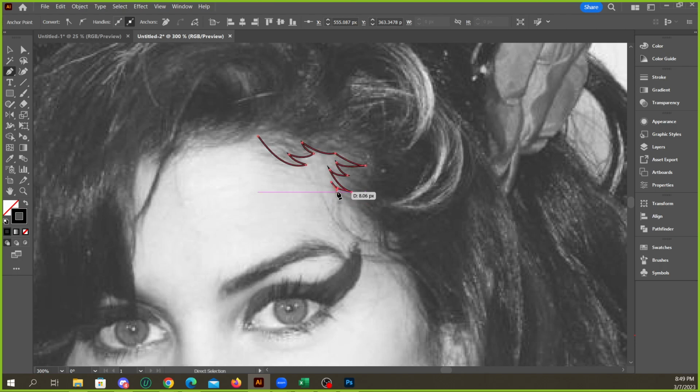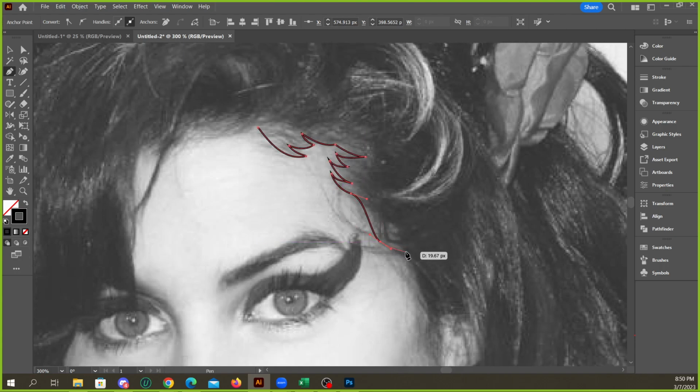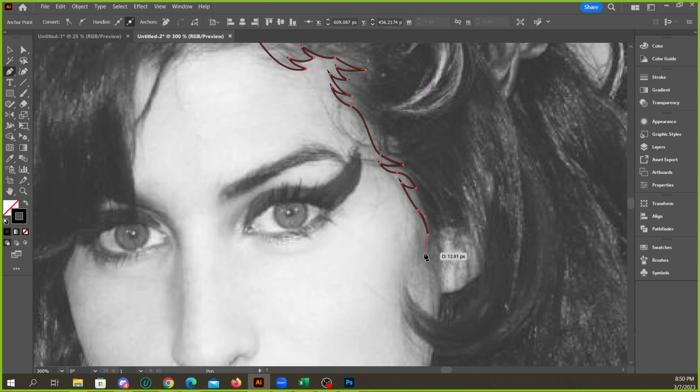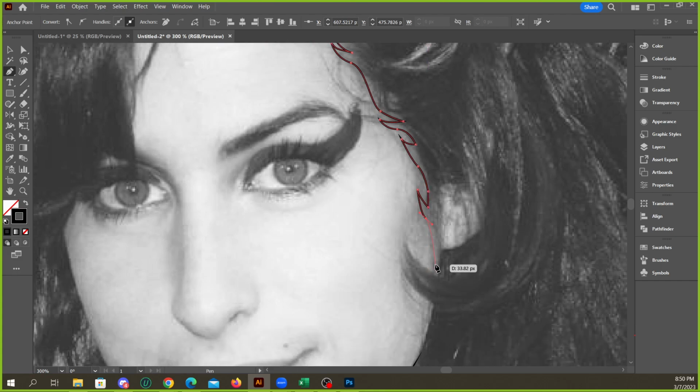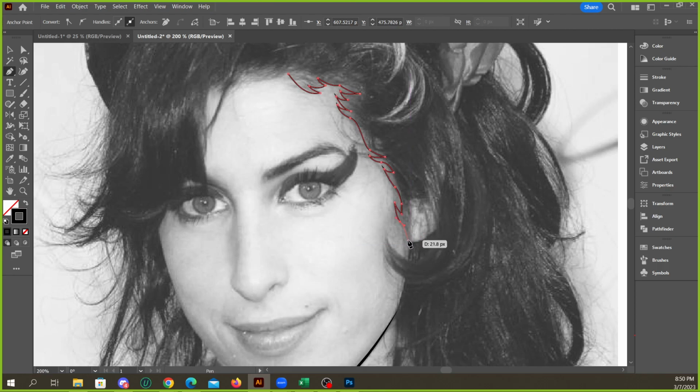And if you have practice with the pen tool, that's gonna come in handy. There we have a little bit of the ear showing here, so I'll leave that area white.